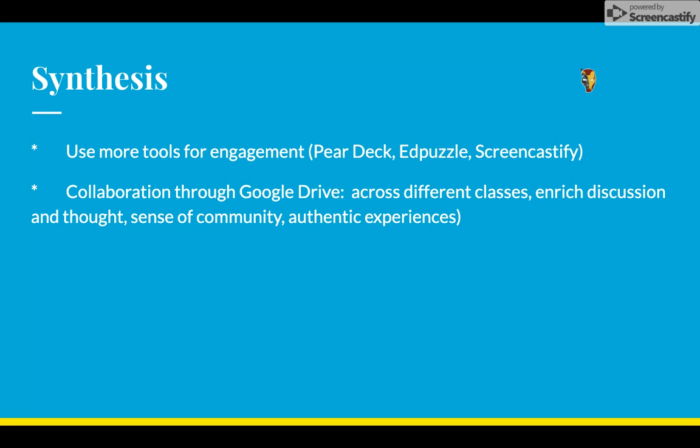I also like the idea that it would enrich their discussion and their thought as they're working through projects, and that it develops a sense of community within the class because they really get to know each other in different ways when they're doing that. And I think those are authentic experiences. In Assignment 5, one of the things that really jumped out at me, looking at things like Google Classroom and Google Chromebook, was that collaboration is real world. Those are authentic experiences, and helping students do those things in ways that are meaningful in a digital age is really important for us to do.